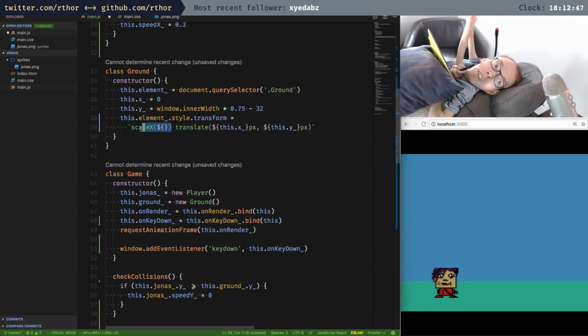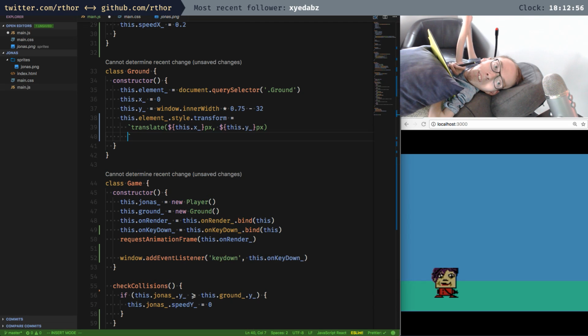Oh sorry, I'm gonna do this after I walk. So scale X, and if the X value is negative, I'm gonna mirror the image basically.